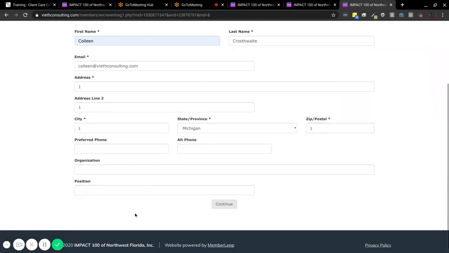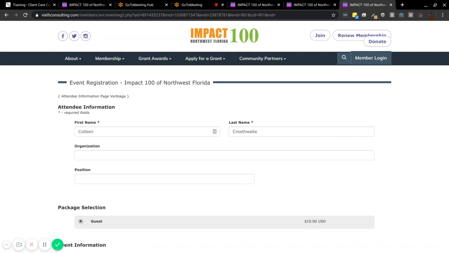And any fields that you did mark as required in that required suppress fields setup will be marked with the asterisk here. So for instance, if I had asked that organization be required, it would have an asterisk and it would force me to fill that out before I can continue with registration. Likewise, we did choose to suppress country, so you'll notice that there is no country field on here at all. All right, so this is the main contact's information. I fill that out and I click continue.